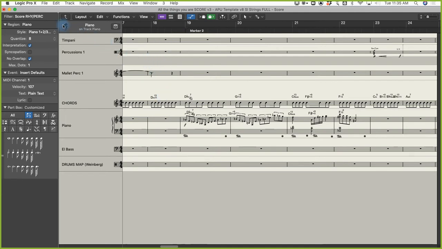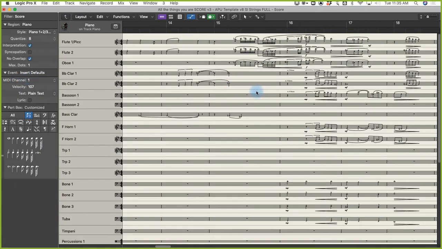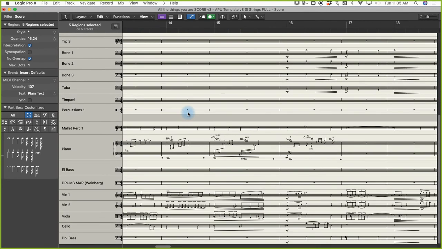All right. Having said that, there's another bit of workflow that is useful to be aware of. If you do not yet have a pre-made score set that shows a particular combination, here's what you can do. Suppose you decided, I would like to see the high woodwinds and violin 1 and violin 2 and nothing else, because I want to see how they interact as higher instruments. So look, I'm selecting the 5 high woodwinds: flute 1 / piccolo, flute 2, oboe, first and second clarinet. And then I'm scrolling down to violin 1 and violin 2.